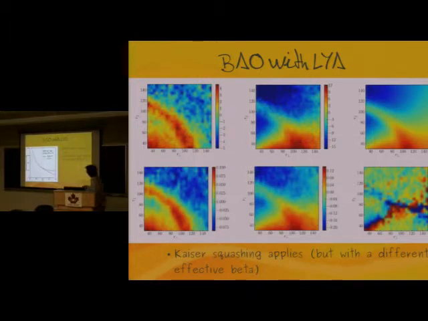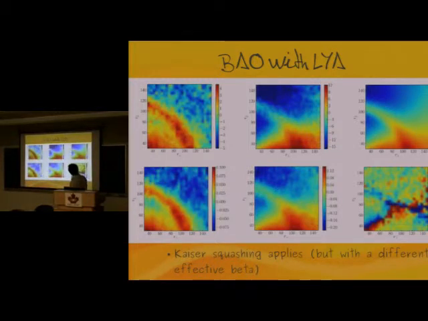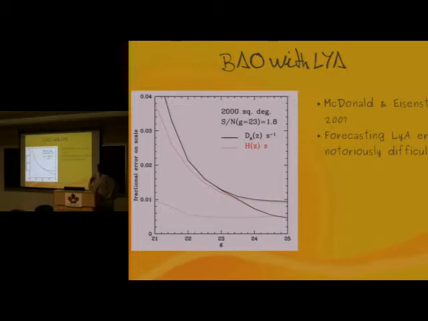So, forecasting how well you can do by trying. All these papers, although somewhat simplistic, show that there are no hidden surprises. Everything works roughly, within noise, the way you expect it to work. But actually forecasting how well you can do with future surveys is hard.